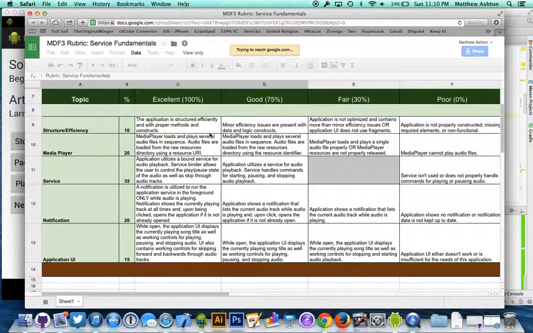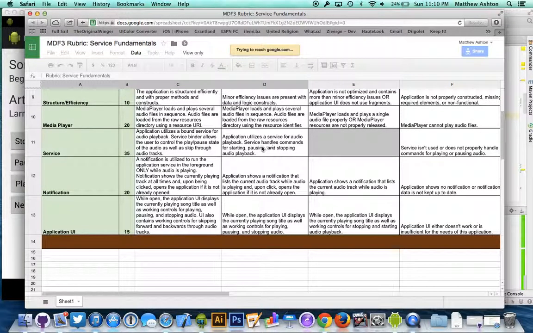So I'm going through the rubric here. Media player loads, which it does, with several audio files in sequence. Again, I have about 6 there. And then I do utilize a service for audio playback. The only thing, again, I can't do is the pausing.